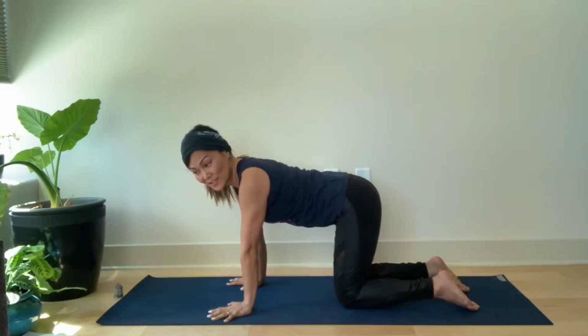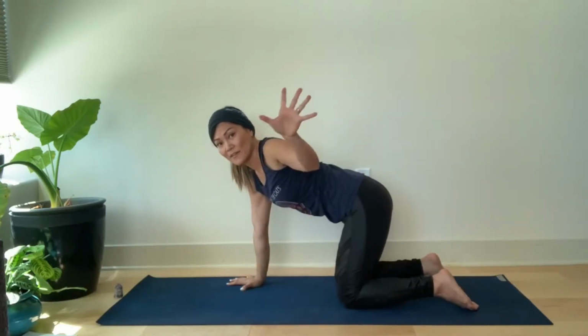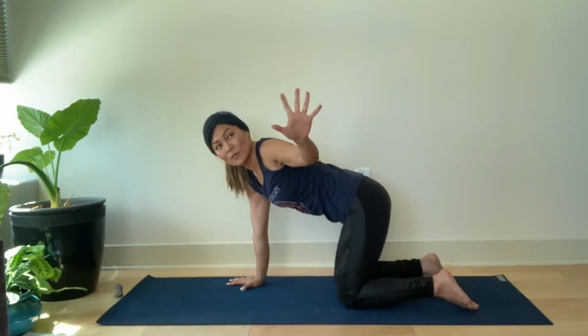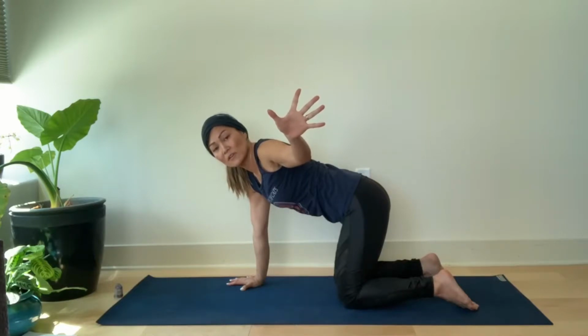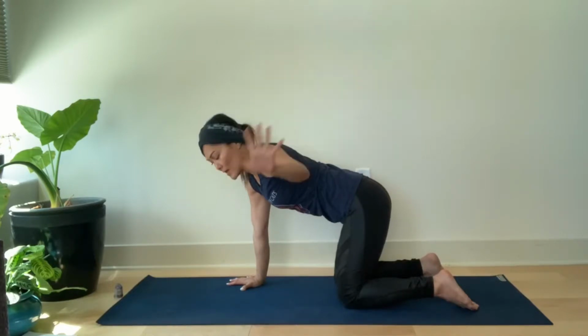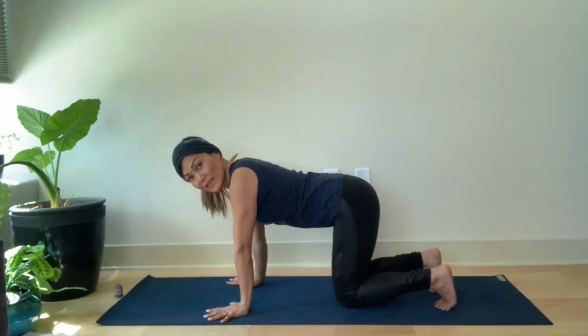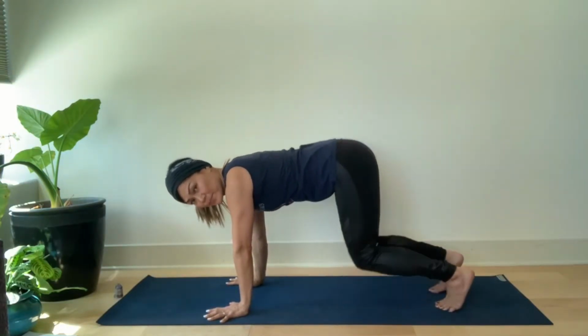So downward facing dog, we're going to set up for success again. Fingers are spread really wide so you can see the webbing between your fingers. And you want your index finger facing the front of the mat. Maybe even to the side a little bit, if it feels more comfortable for you. So from here, we're going to tuck our toes and then lift our hips up toward the sky.